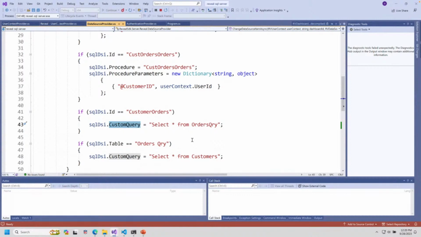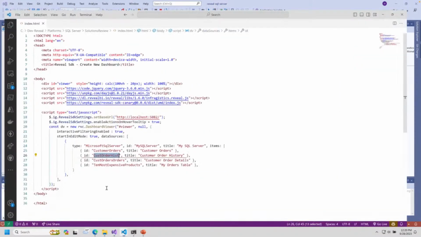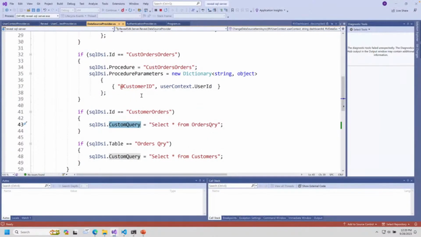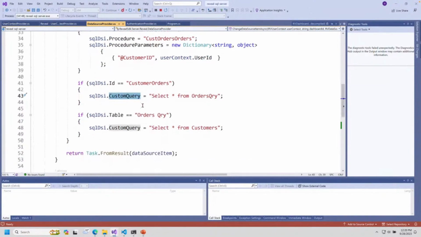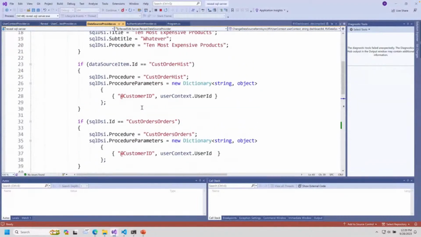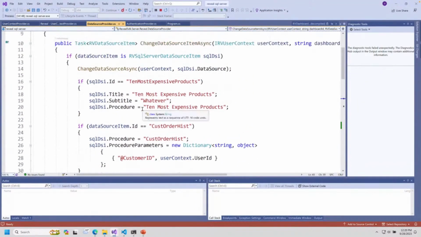But the point here is that you have complete control over every aspect of data access and every aspect of user experience on the client. And the amount of code you have to write is just that. On the client, you saw maybe 15 lines of code to enable that entire self-service experience. And then on the server, based on how many curated data items you want to give your user, you're actually adding the queries right here in code. So it's super easy, super slick, very easy to use. So that's sort of the core of Reveal.